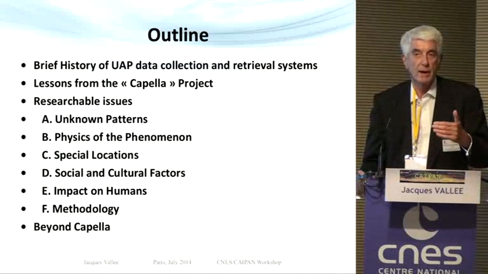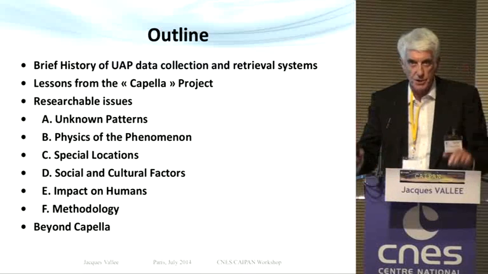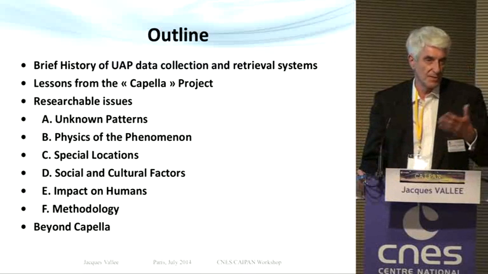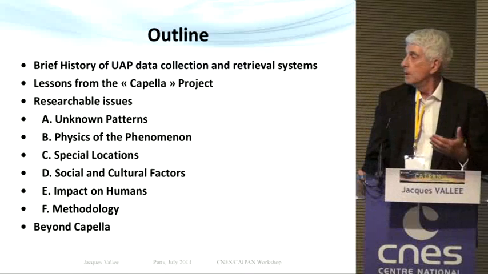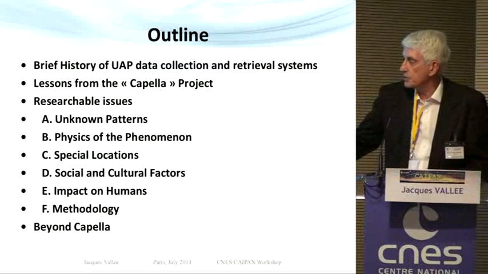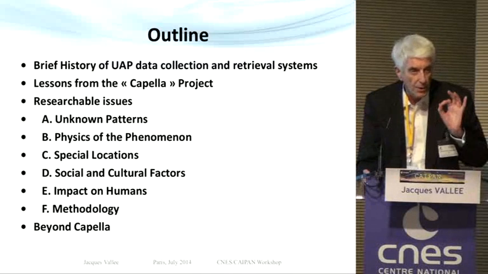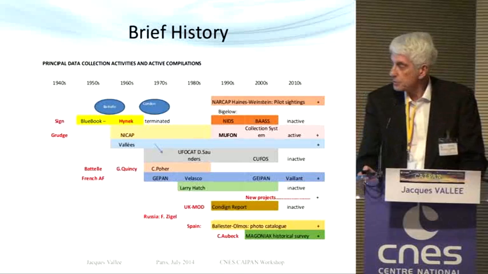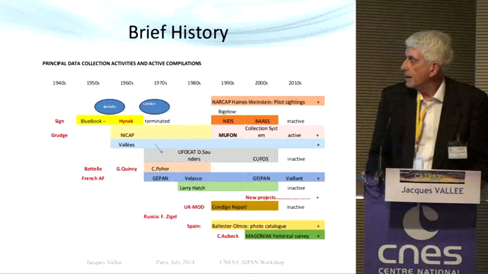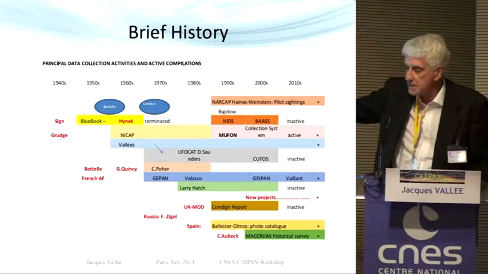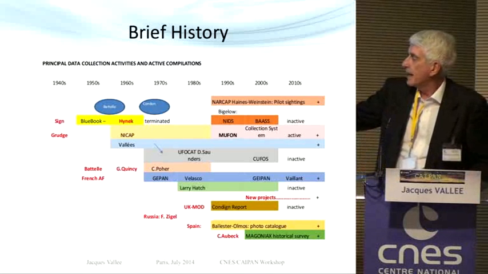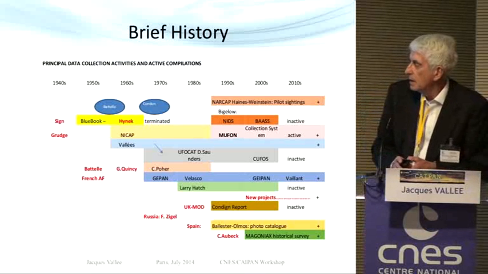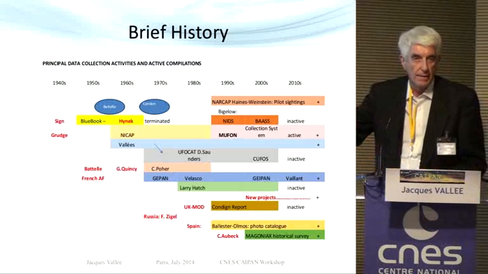And if tomorrow there was the so-called disclosure that many researchers in America are hoping for, we would be unable to answer a number of very basic questions, and I would like to call your attention to those questions today. So I've tried to do a rough, this is not complete, and we all know it's not complete, but I want to show the major phases of the cataloging of UFOs.